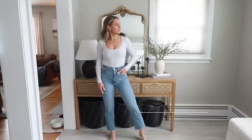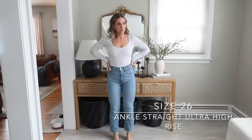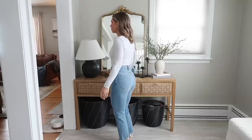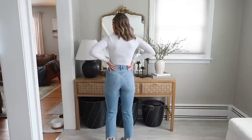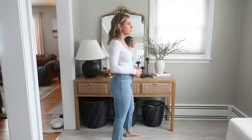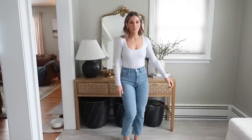Next up is the same Ankle Straight Ultra High Rise style but in a size 26 — two sizes larger than the dark black wash I just had on — and the fit is still quite similar. I can feel the difference though. These are super comfortable, a little bit looser in the back of the leg, and a much better fit for me right now. They're a little bit loose in the waist but in a comfortable way — when I sit down I don't feel like I have to unbutton them or like they're digging in. They look really cute with sneakers and an oversized sweatshirt, or a bodysuit and sandals moving into spring.